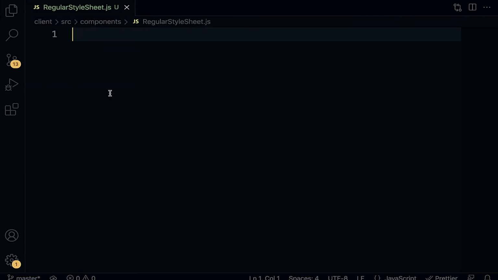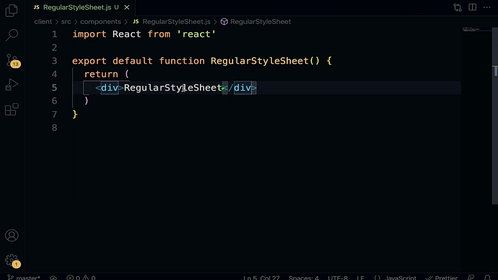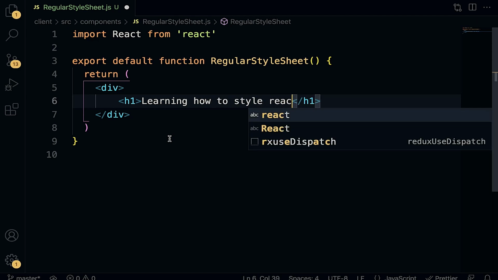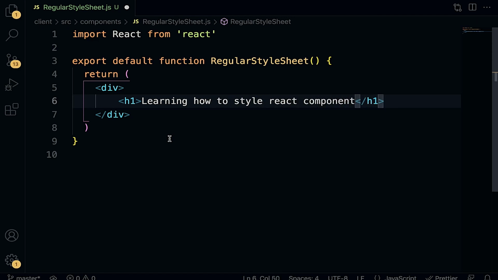Close down the Explorer and then quickly generate the functional component. So right within the div, we are going to have an h1 tag. And right within the h1 tag, I'm going to do, learning how to style React component.